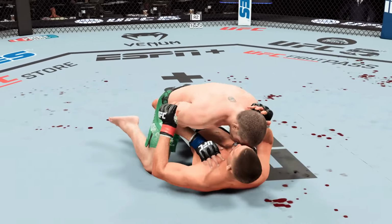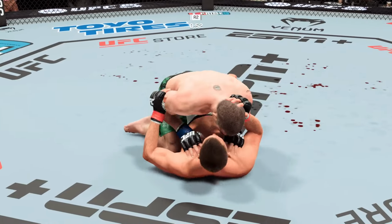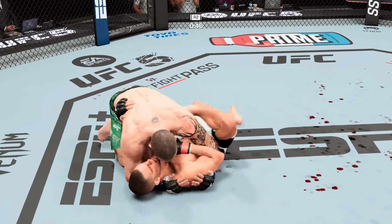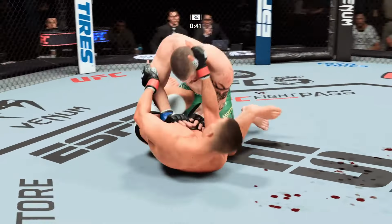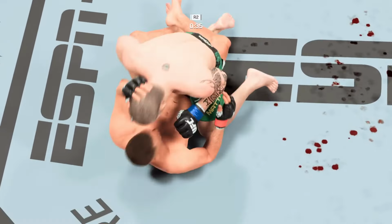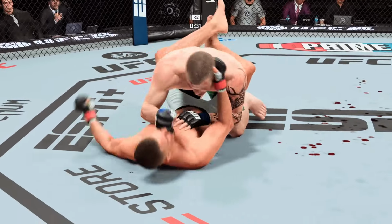All right, half guard position here, DC. You have an extra pop in your step when you talk about fighters working out of this half guard. Oh man, I like half guard as a top fighter. I understand half guard as a bottom fighter. Don't want to be there. Very dangerous. But if you are there, you have to be winning the position of the underhook. It opens up so many opportunities for you to either escape or sweep. All right, we'll see how he chooses to defend here.